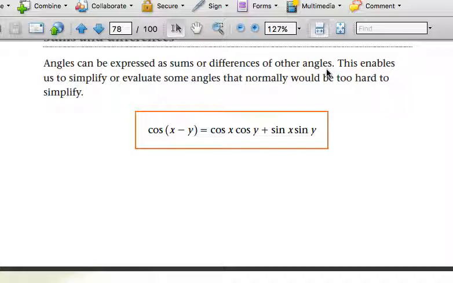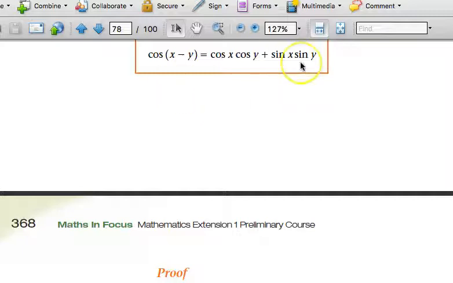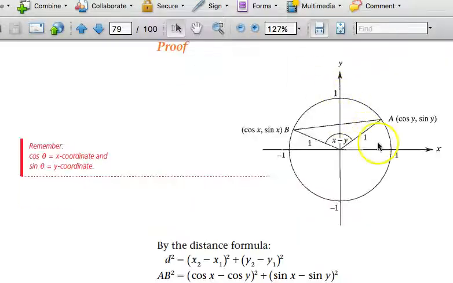So we can find sine, cos and tan of these other angles by using these particular formulas that we're going to use with exact values to do any combination of 30, 60 and 45 degrees. That's how we're going to use them, but we'll also use them for non-exact values as well. For example, the cos of x minus y is this formula, but I'm just going to have a quick look at the proof.